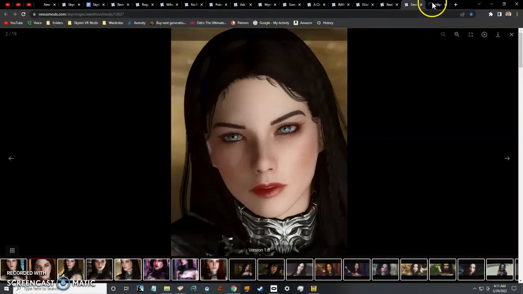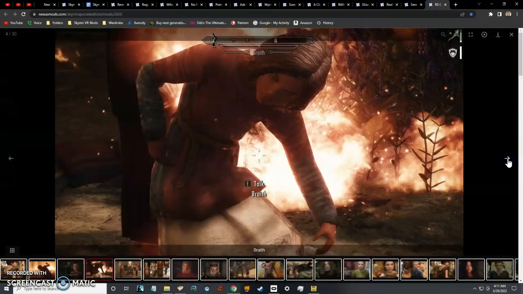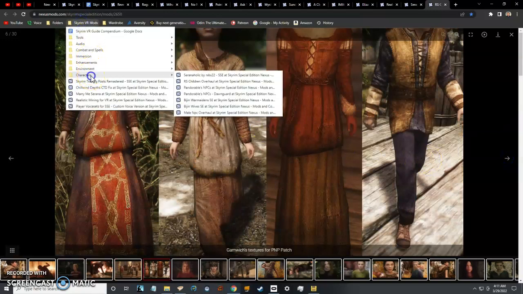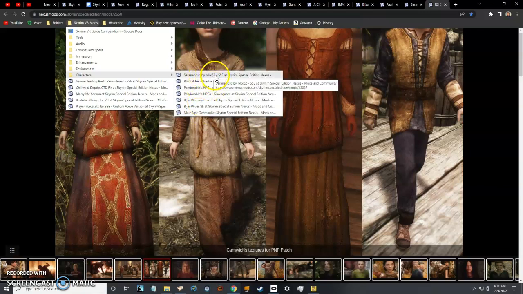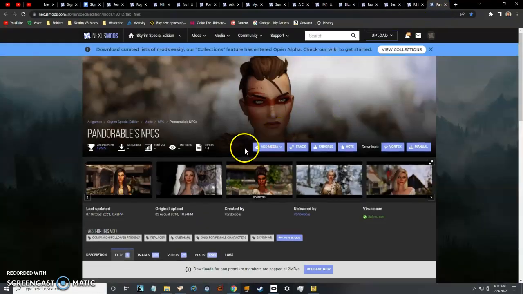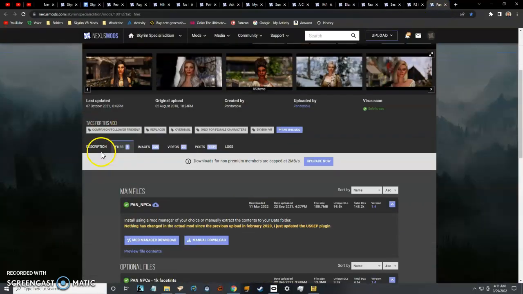This changes the children in the game. If you're familiar with how the children already look, this drastically changes how they look in the game, and I found this to be more realistic, so I went with that. Pandorable NPCs. I used to have Nord wives. I ran through a lot of these, and I had so many issues that I ended up just settling for these. But Pandorable NPCs, I think it changes like 48 of the females in the game.